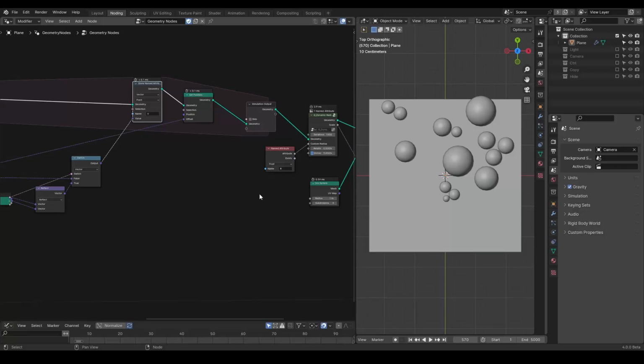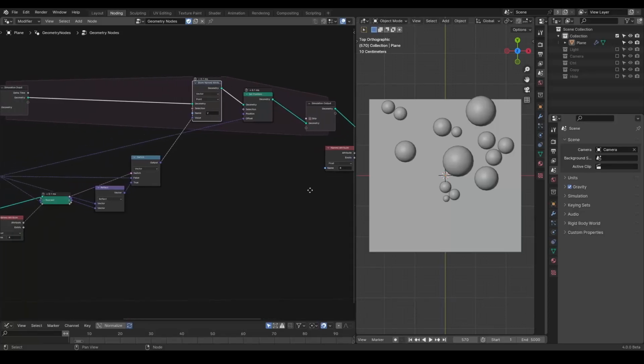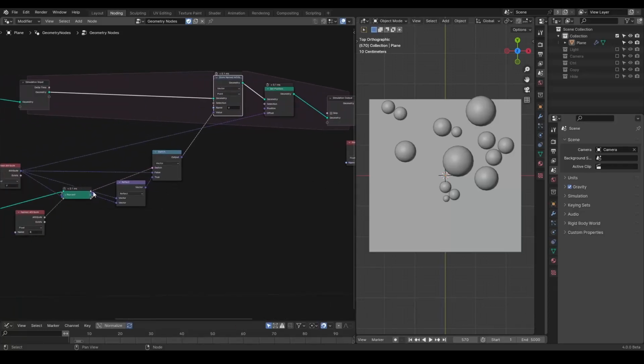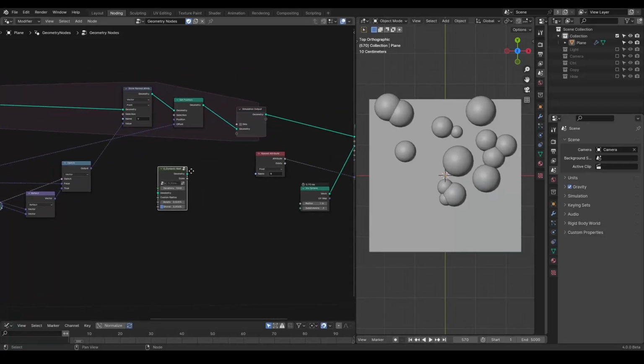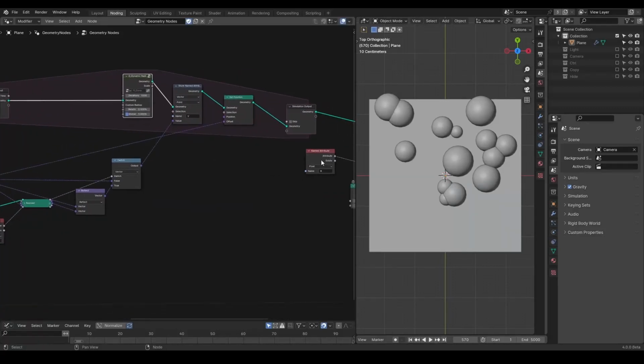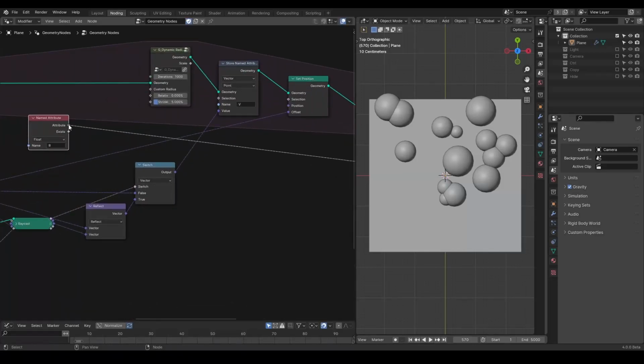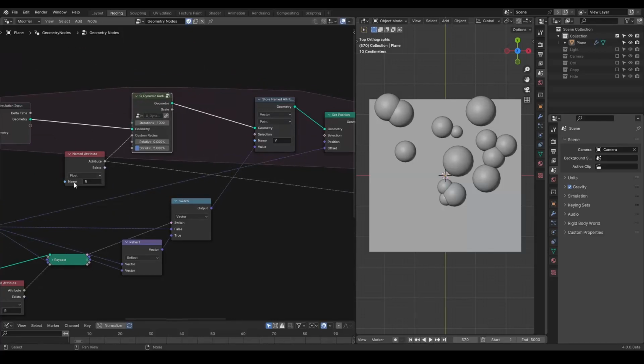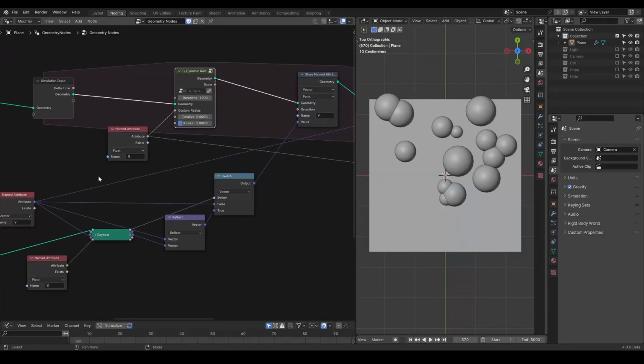So here, let's give it a try. Basically, we need to change the radius before this raycast evaluation. So we put this dynamic radius solver before, and we use this radius to control the radius. And then we need to change the radius inside so that this radius is being changed.